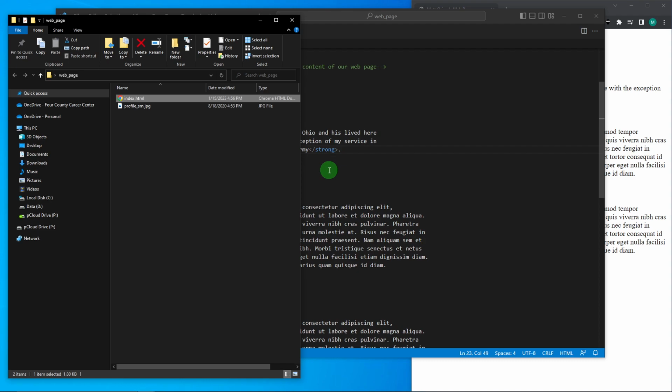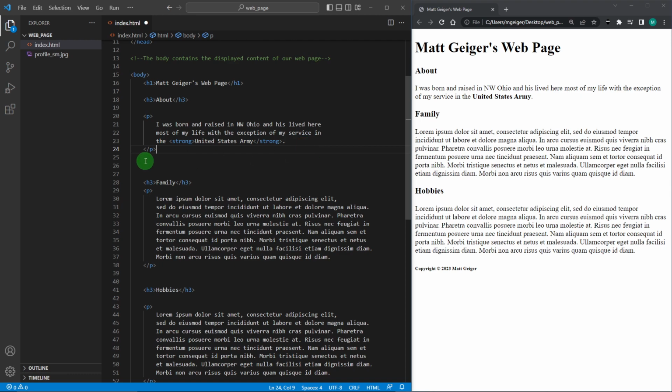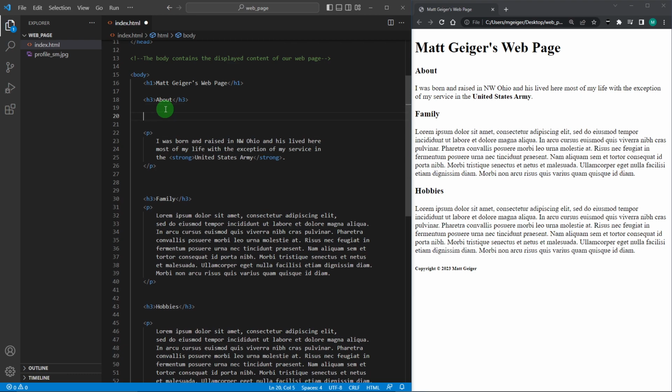Then in my code, I can come over here, and depending on where I want to put the picture, I am going to do an image tag. So img is the image. And then inside that tag, notice I haven't closed it, I haven't put the greater than sign there yet. I have to specify the source file. I have to say where the source is located. And if I put equals and quotation marks in there, I have to put the name of the file.